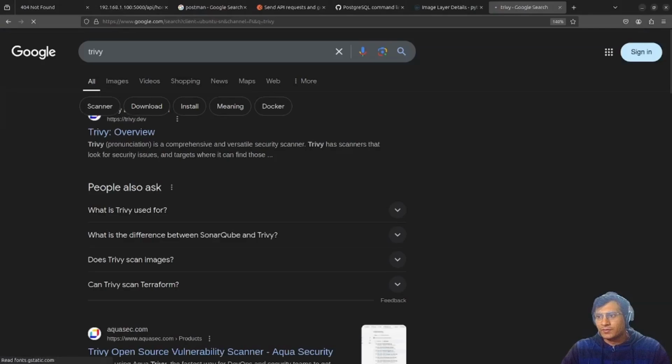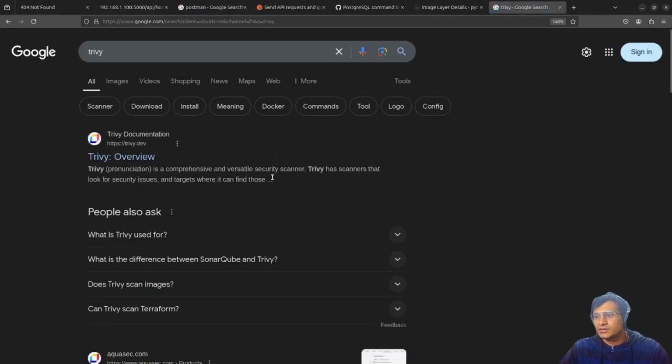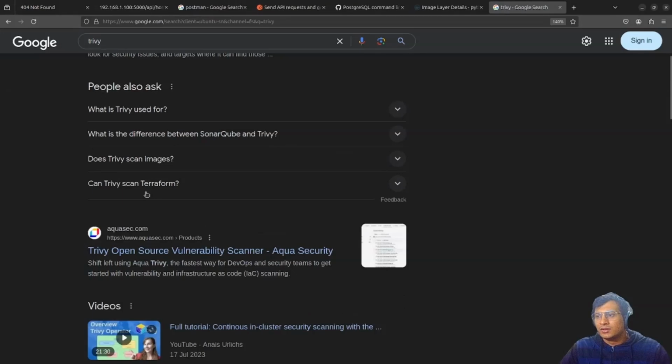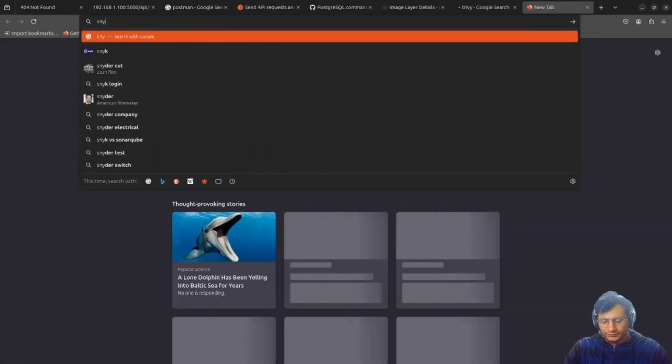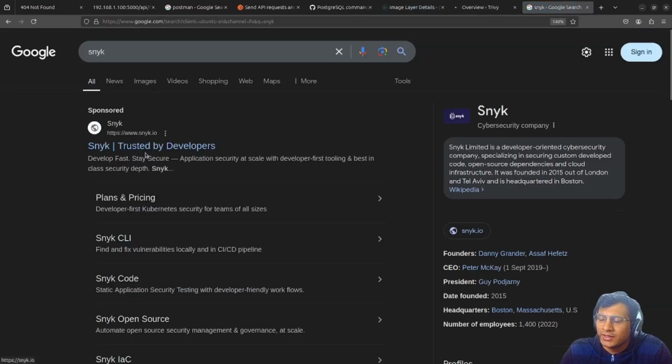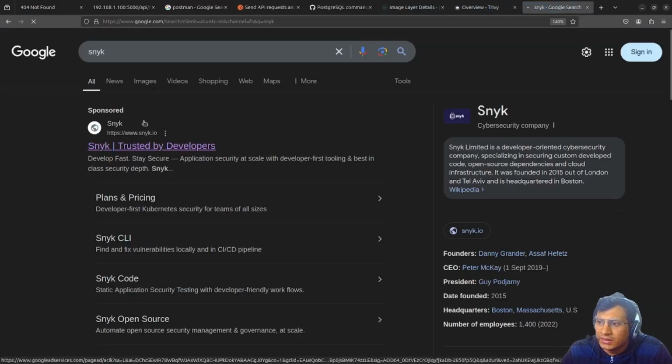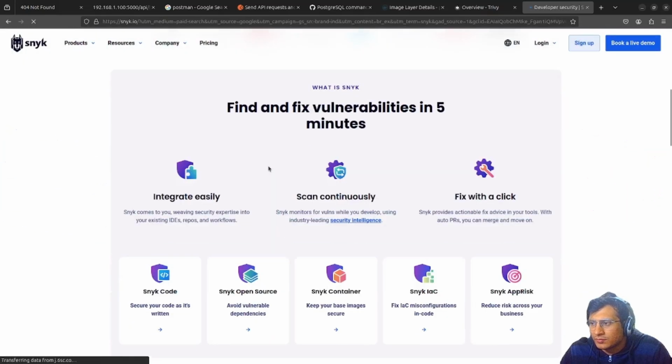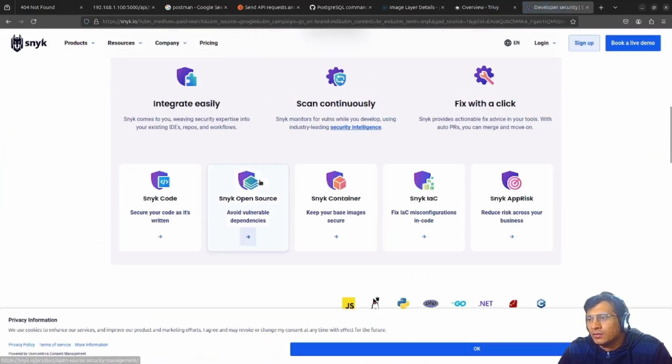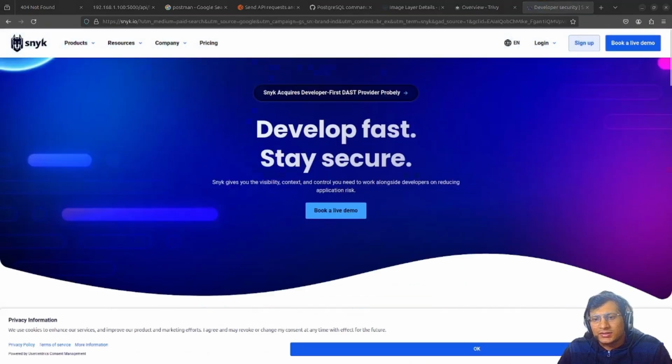Like Trivy. Trivy is a comprehensive security scanner used for container scanning. Then we have Snyk. In fact, I'm currently working with the Snyk team. They are one of the vendors for the project that we are connected to. So these are some DevSecOps tools that we can use. I just mentioned that there is a chance your container might go rogue, so limit container privileges. How can we limit our container privileges? I'll just show you in the Docker image.